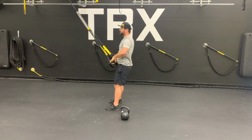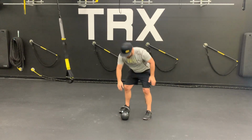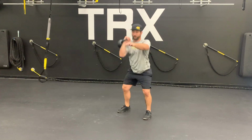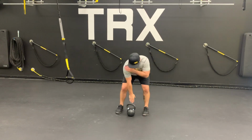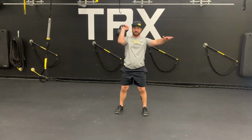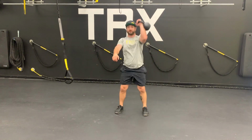3, 2, and 1. Okay, we're back to the kettlebell. You're either doing 20 seconds of squat to press per arm, or you're doing that clean where we pull the elbow up to the shoulder, tuck and catch, press, and then you're switching sides. Okay, so you pick your poison. Here we go. 3, 2, 1.